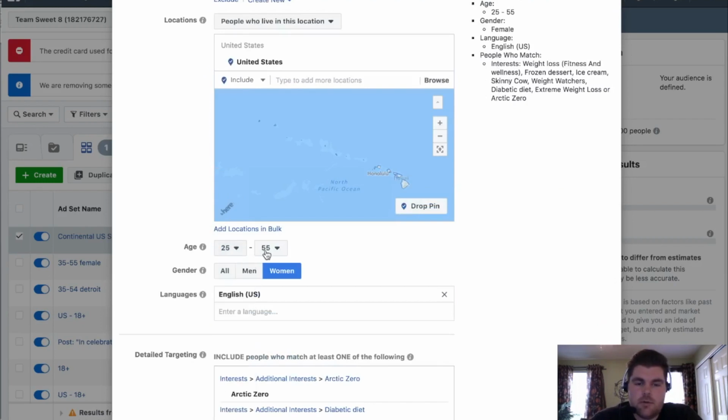So your age group, of course, these are all going to matter based on who you're actually selling the product to, women, men, whatever. We had women on ours because it was a low-calorie ice cream bar that we sold in Whole Foods and other supermarkets. The reason for that one is, women were the people that came up to us the most when we demoed, and they were the most that threw it in their baskets because it was low sugar, low calorie, all that kind of stuff. So as you can see, that's more of a female market.